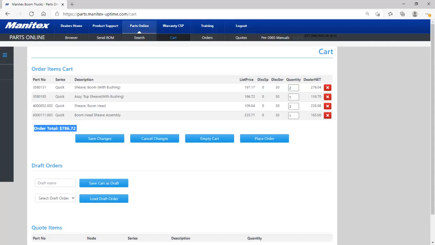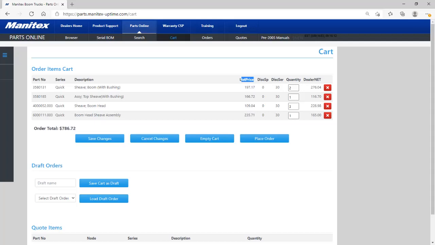Or you can simply copy this section and paste it to an email, but remind yourself that there is a discount here. The list price is listed. The discount is listed. And the dealer net is listed.